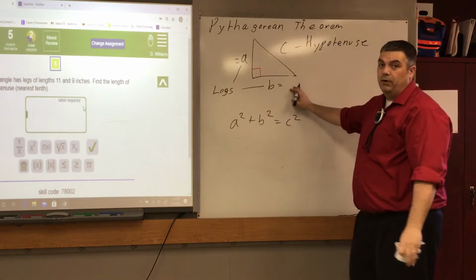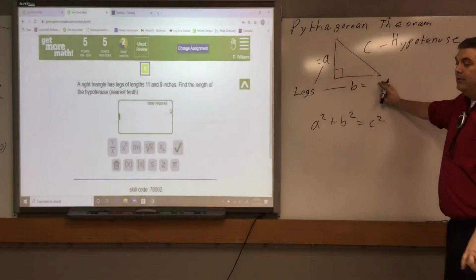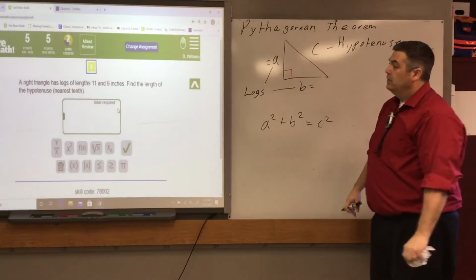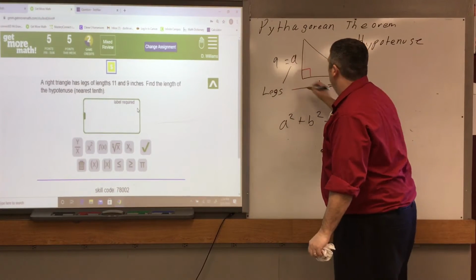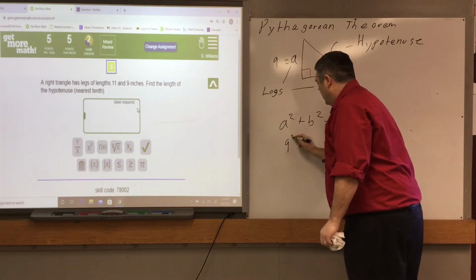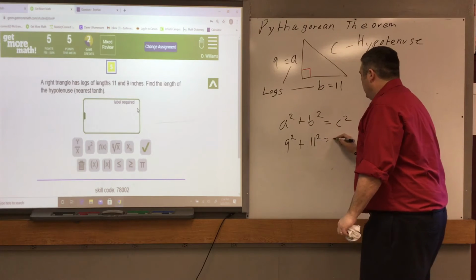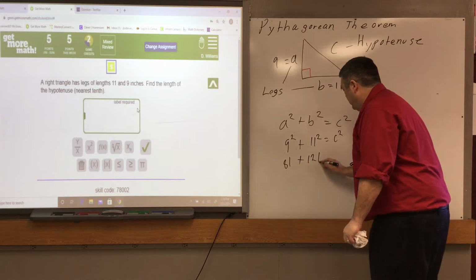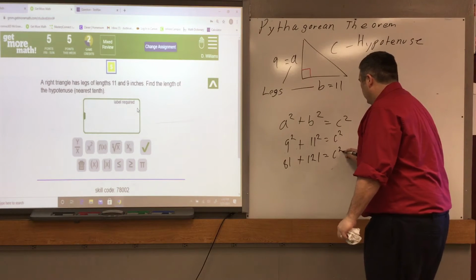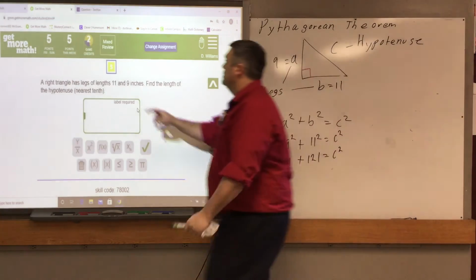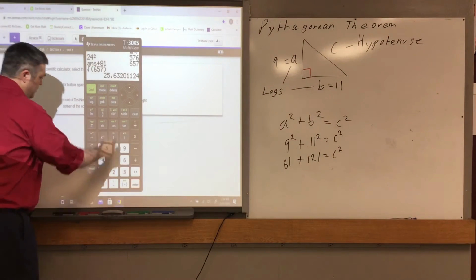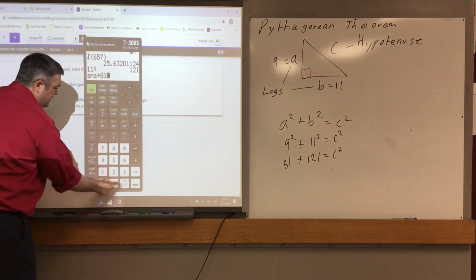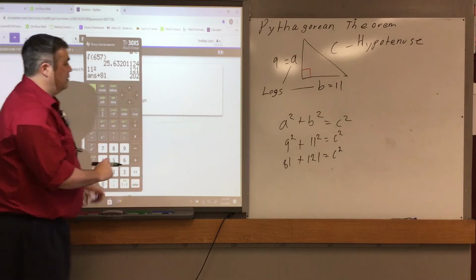Guys, this is exactly what I would do. I'd have a triangle drawn that's a right triangle, and I'd go through here and say, well, this side's this, this side's this. Let's substitute it in. All right, so 9 and 11. 9 squared plus 11 squared equals c squared. 9 squared is 81 plus 121. I believe that's correct. I'll check it here in just a minute, just to make sure. I think I have that correct. Yeah, check it. But we've got to add them together anyway. So you get 202 total.